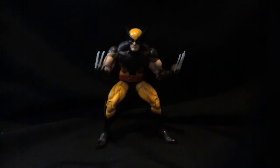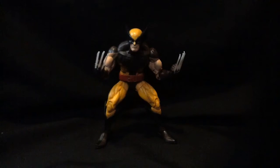And coming in at number 9, we have the Marvel Legends Brown Costume Wolverine from the Juggernaut wave, released this year. This guy not only comes with a set of interchangeable hands, makes it easier to give him retracted claw hands, but the claws themselves are removable in case you want to put those hands in storage. And he's also on a completely new body buck, which is a shorter, more squat body buck, which suits the character very well and will probably be used for the majority of the Wolverine figures that are released from here on out. It's also done in that classic brown costume look.